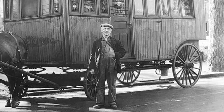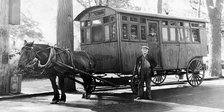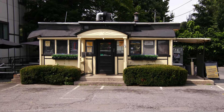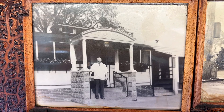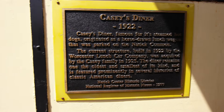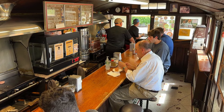It all started back in 1890 when a guy named Fred Casey, the patriarch of the family, bought a horse-drawn lunch wagon with four counter stools. The current structure, built in 1922 by the Whistler Lunch Car Company, was acquired by the Casey family in 1925, and yes, it was added to the National Register of Historic Places in 1977.